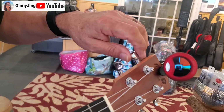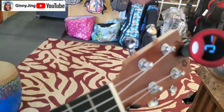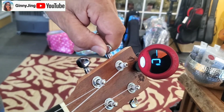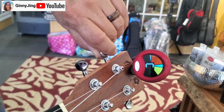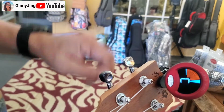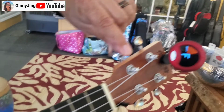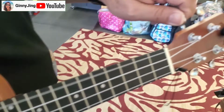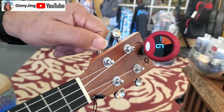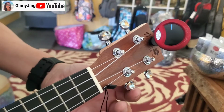Now the next one. That's a sharp, we want a C. It's C sharp, so I want to go back. I'm going to go to a C. Okay. So then this is going to be a G. I have to go up. So it hits G. Now I'm going to start again because this will have stretched.